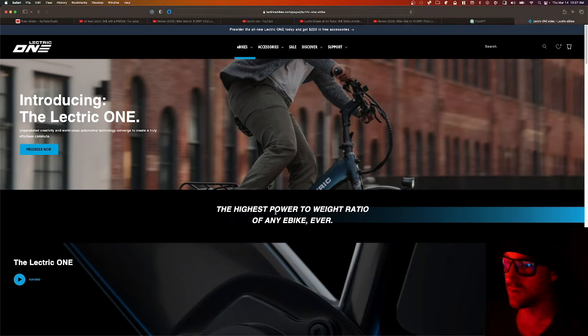Okay. So it says the highest power-to-weight ratio of any e-bike ever. That is a bold claim right there, my friends. What do you think about that?